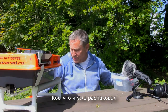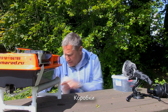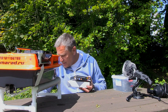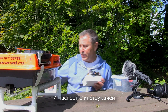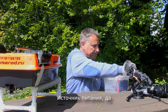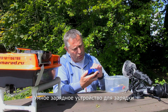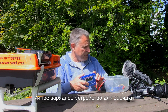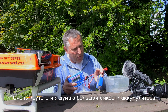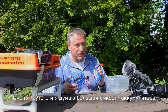I unpacked some stuff already. There were boxes and some manual, power supply. Yes, some really small, smart and cool charger to charge a very cool, I believe, high power and high release speed battery.